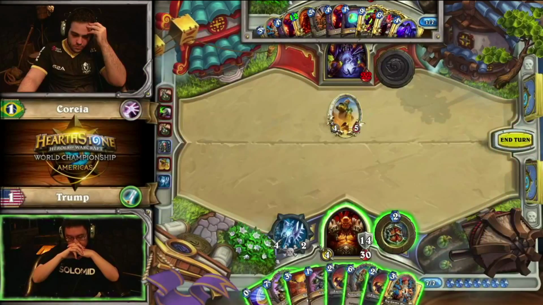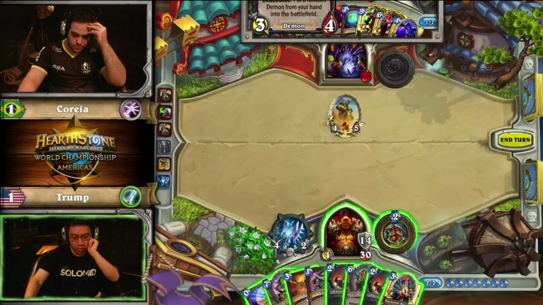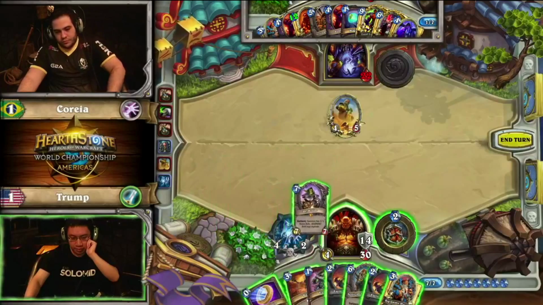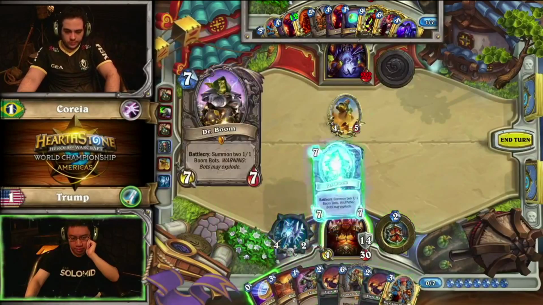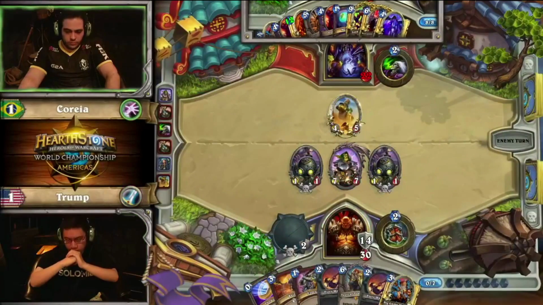And Trump just picked up his own, which, as we were saying earlier, is a big deal in this matchup, because there are a lot of big threats that big game hunter can take down. Yeah, Trump can just really sit back and relax. He doesn't need to do much. Yes. It's Coreia who has to be making the moves, and Trump can just react to those.